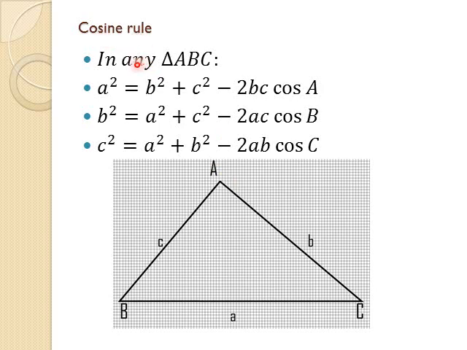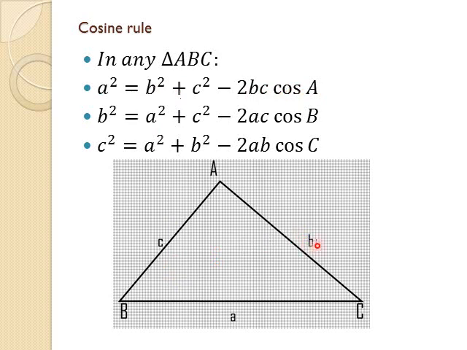Alright, so the cosine rule in any triangle ABC, remember the angle A and the side that faces angle A is written small letter a, small c, small b. Small letters represent my sides, capital letters represent my angles. So a squared must equal b squared plus c squared minus 2bc cos of the angle A. So that angle there and where I'm starting will always be the same.